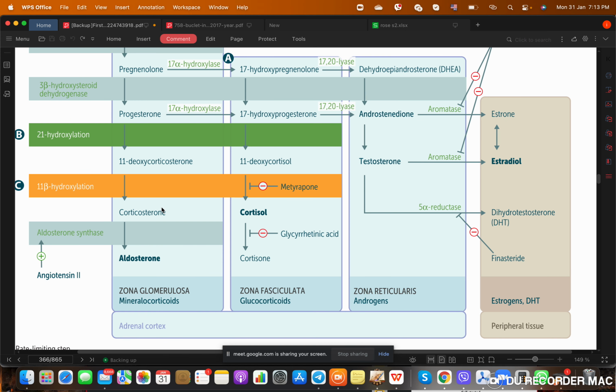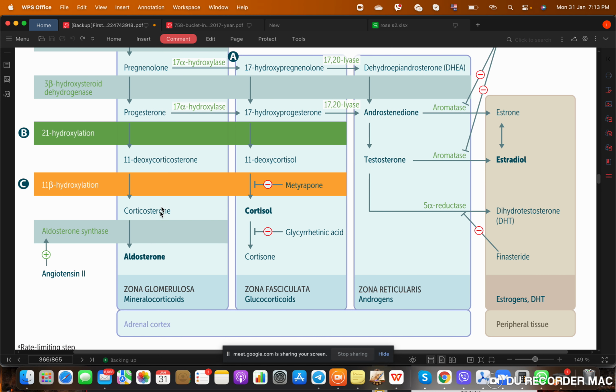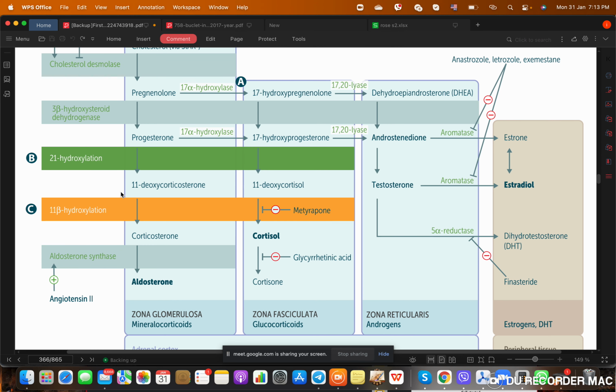So you take a look here and you can see the aldosterone, you know its function, and that's the important thing. Remember, a high amount of angiotensin 2, which is a product of the RAS system, can inhibit the aldosterone by decreasing the aldosterone synthetase activity. And also, you need to know that some enzymes help us propagate in this system. Most of them you don't have to know, you only need to know 3 of them. The first one is 21 hydroxylase, 11 beta hydroxylase, 17 alpha hydroxylase. The others are irrelevant. They don't ask about them.